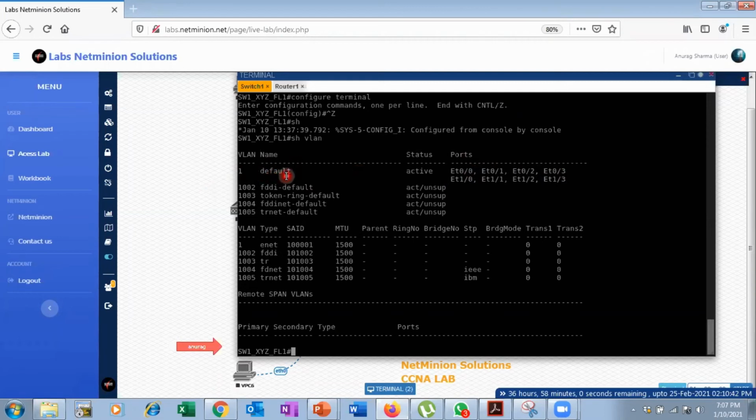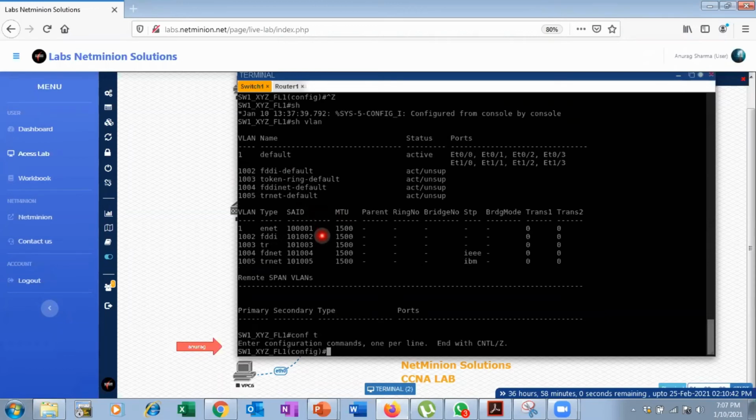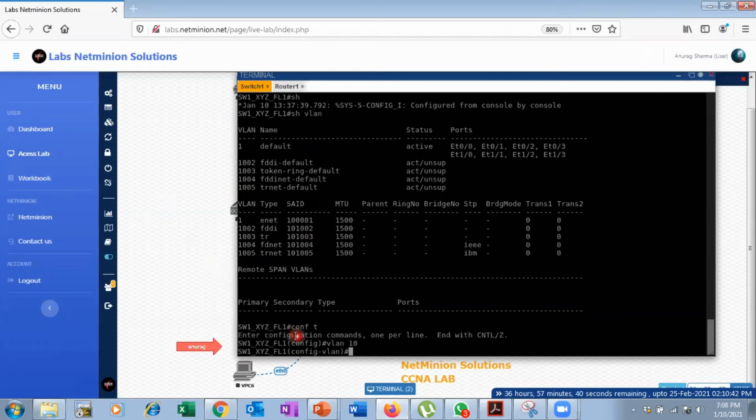You can see here, but let us suppose I have to create a VLAN 10. So I have to go into configure mode, then VLAN 10. Simple command. But can you see you are in VLAN configuration mode now? You have created the VLAN 10, but now you are in config-vlan. You can see it's a VLAN configuration mode. There are different configuration modes in the switch or router. To configure that thing, you have to go into that.